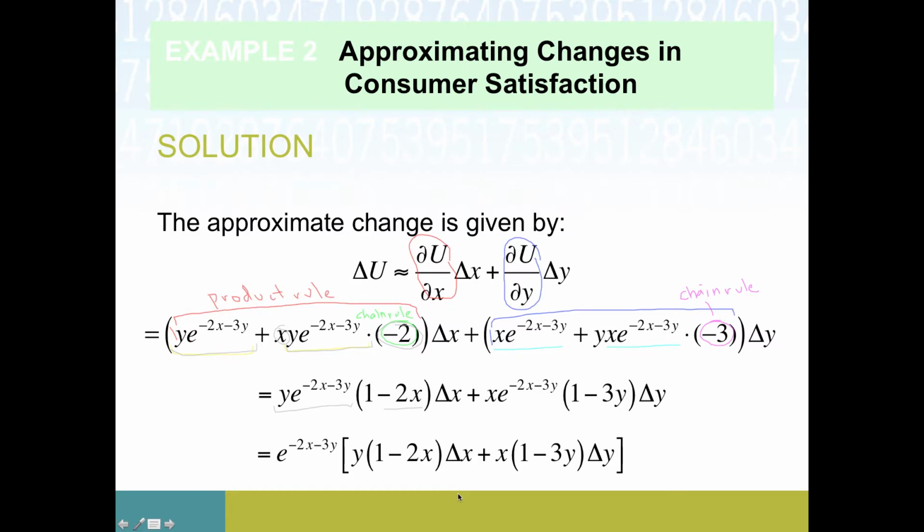So the only advantage to this is it makes plugging stuff in a little bit easier. But if you were in my class and this second line here was your final answer, the thing you use to evaluate and what we're going to do on the next slide, no problem with that at all. This simplification is not required.